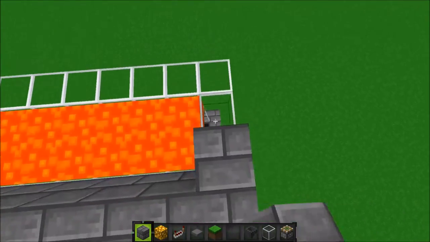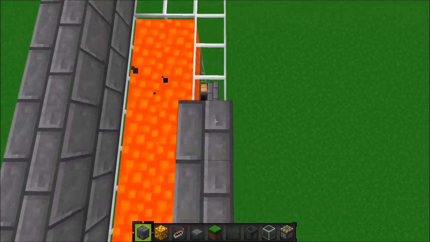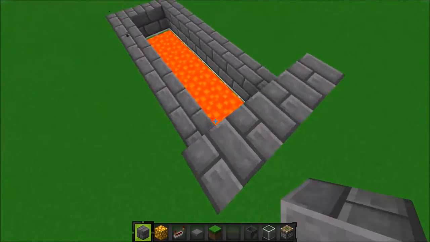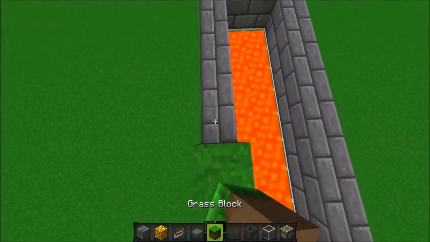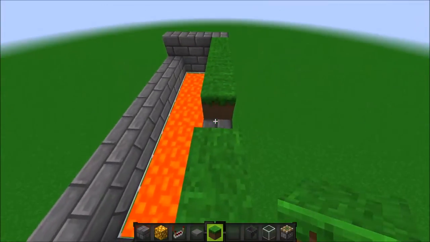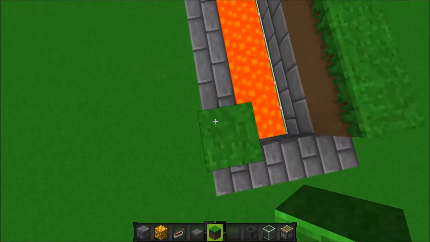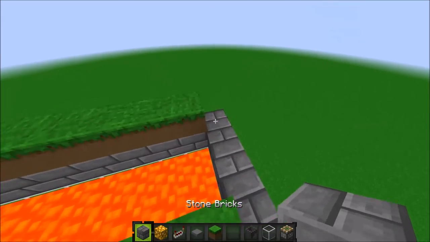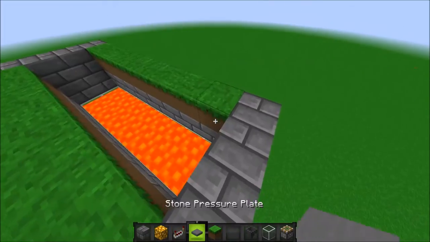Right, and then you're going to want probably another block layer because it'll make it look nicer. And then you're going to want to do an area here, some grass blocks because cows will only spawn on grass blocks. And again, grass blocks. And then we're going to want to build up the edge here again.